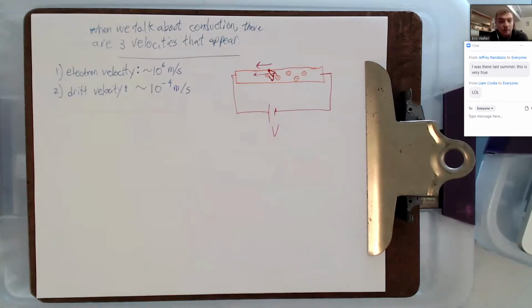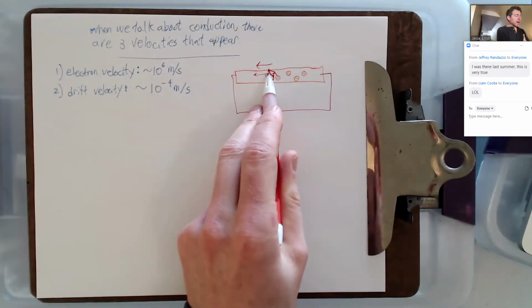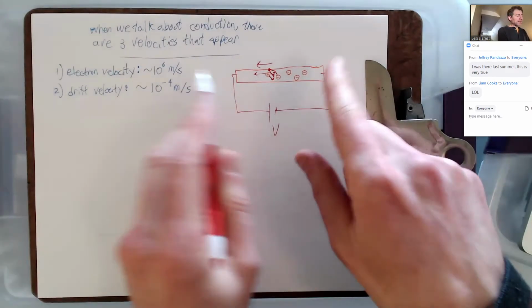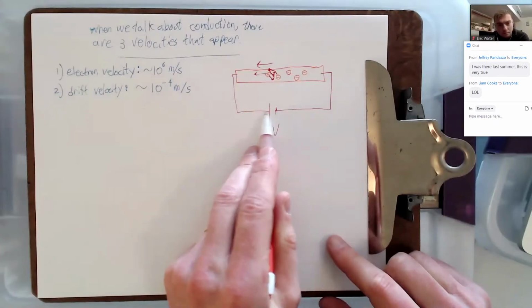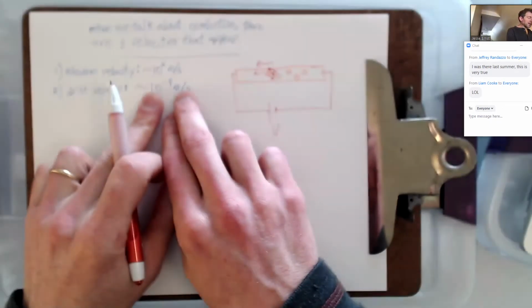A quick question, if I may. About black flies or physics? No, this is actually about the physics. I'm just trying to write a definition for this. So could it be the speed at which electrons will drift towards an opposite charge? I wouldn't say drift towards an opposite charge. I would say just drift in a particular direction, right? Let's say drift in the direction that they're being pushed by a voltage difference. So drift in the direction that they are being pushed by a voltage. Yeah, how about that? Okay. I like that one. Okay, so that's the drift velocity.